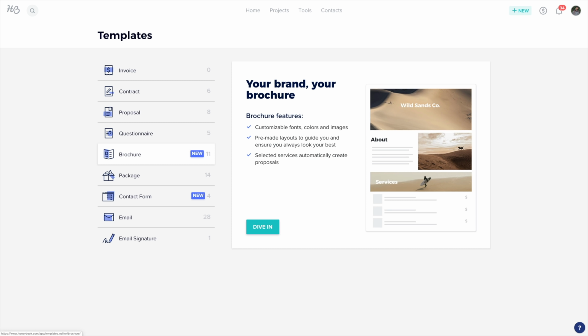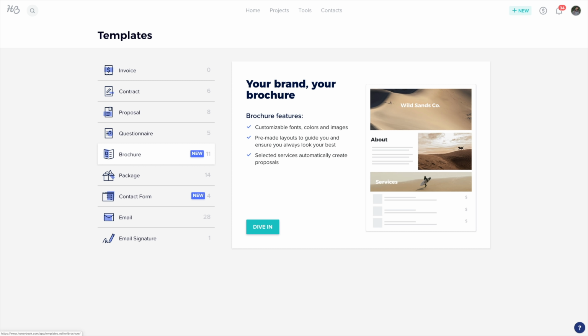The brochure is really awesome as well, and I do have a video on that also. Check that out up above. But it's a way to send over what pricing is going to look like without actually having them pay for anything. So think of it the same as having like a pricing PDF or anything of that sort. You can customize these to your own look and your business and brand.